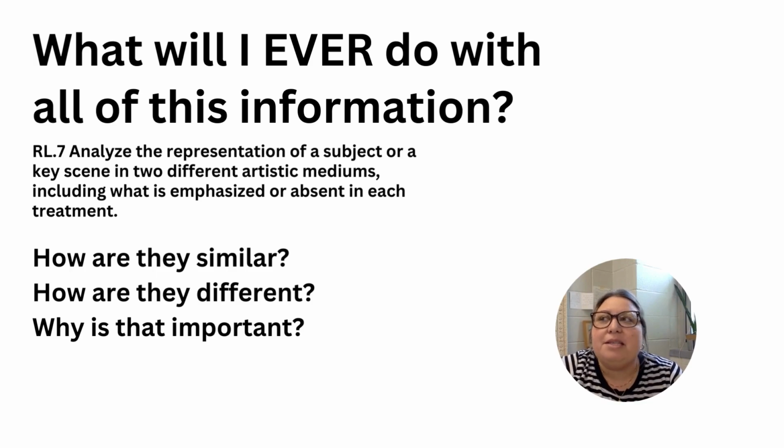Some of the pieces of literature that we're studying in this class are enduring ideas and stories. So, what is it about them? When we look at these stories in a new, modern medium, a different situation, we want to look at how are they similar? How are they different? And why is that even important?